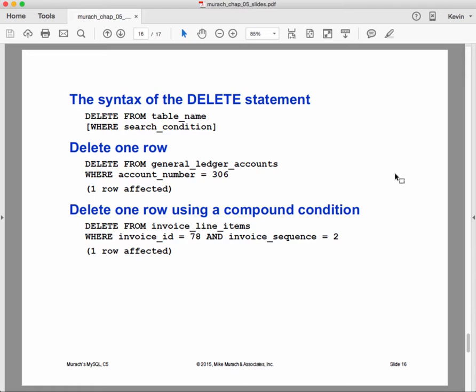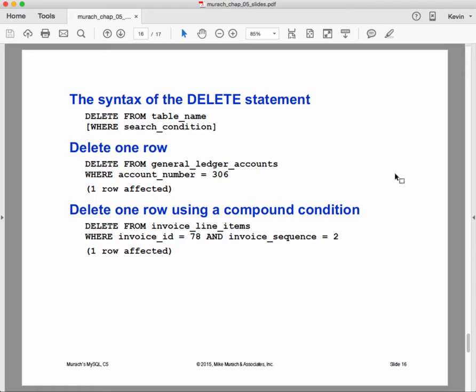No, usually not. What most designers do is they have some kind of invoice archive, and on some regular basis, they take a look at, say, the invoices, and they say, is it time to put them into the archive? We've already seen the kind of statements that we need to get them into an archive table. Then we have to delete the rows that just went into the archive table because we don't want them in 2 places. So those are your use cases for a delete.